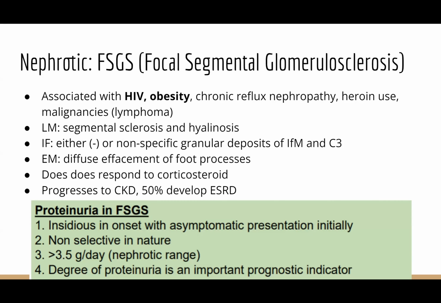This one is more associated with HIV and obesity, chronic reflux nephropathy, heroin use, malignancies. Light microscopy, you get the segmental sclerosis and hyalinosis, which goes along with the name focal segmental glomerulosclerosis. Immunofluorescence can either be negative or non-specific granular deposits of IgM and C3, complement 3. EM, again, like minimal change, you have diffuse effacement of the foot processes. And these do not respond to corticosteroids.